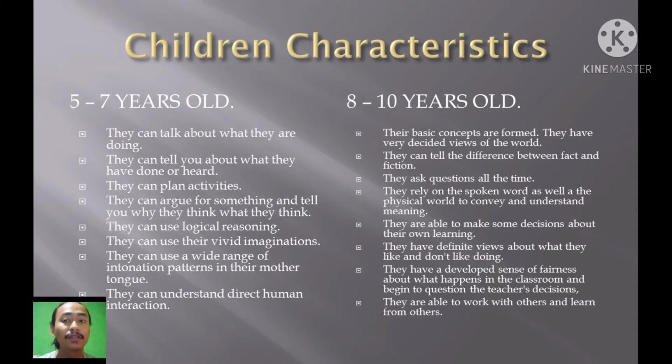As for level 2, they know their basic concepts, and their basic concepts are performed. They have very decided views of the world. The level 2 students, all children, can tell the difference between fact and fiction. They could ask questions all the time, because they are very curious. For example, children who are curious about their language development ask their parents.